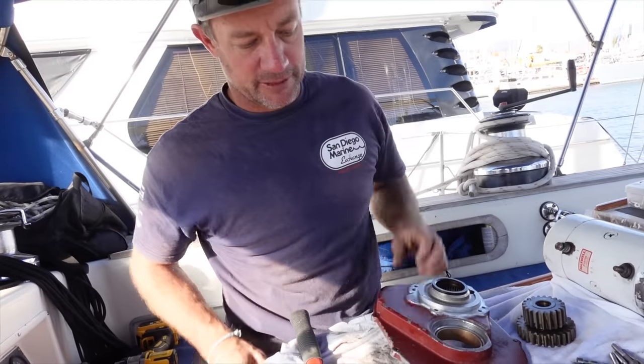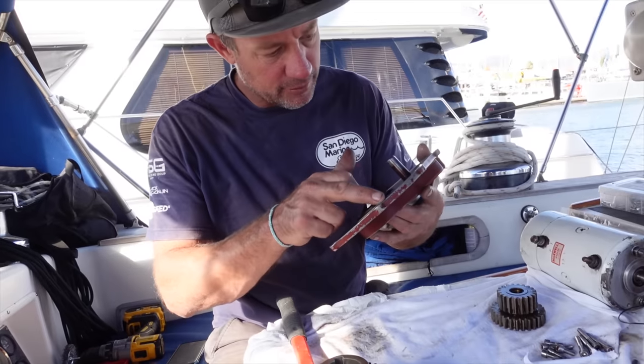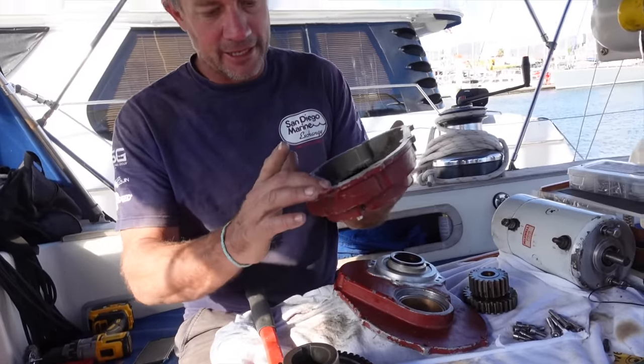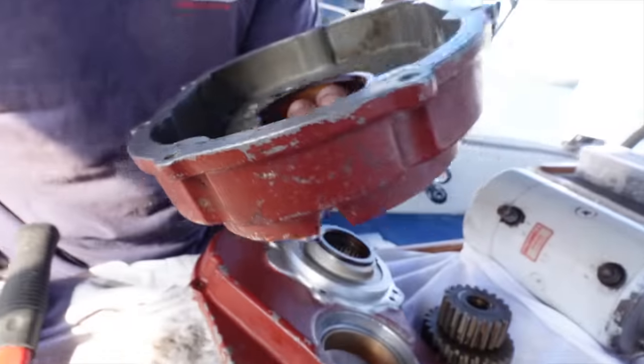It has obviously, someone's been in here prior to me. I noticed there was one little gouge that was quite good. You may see me using a screwdriver, but I generally just tap the edge. I don't actually go right through. There's actually a nice little gouge there, so hopefully that seals.